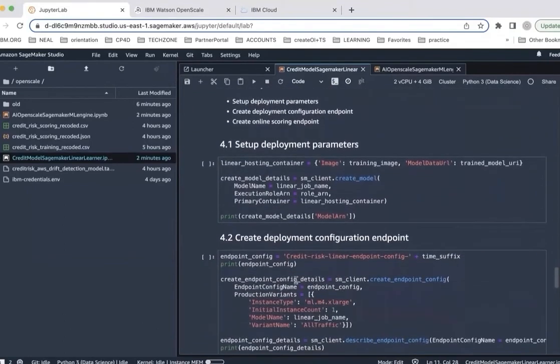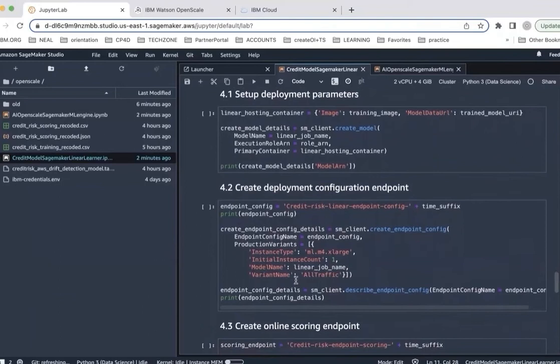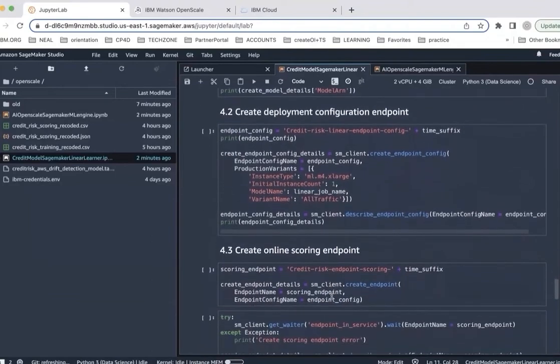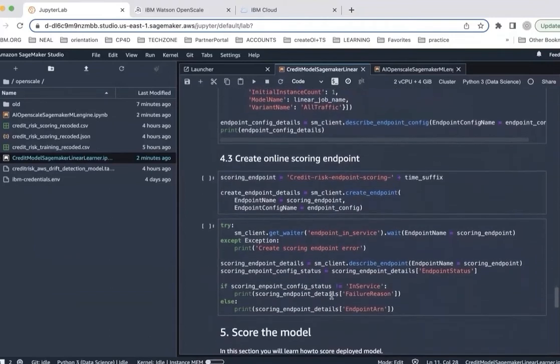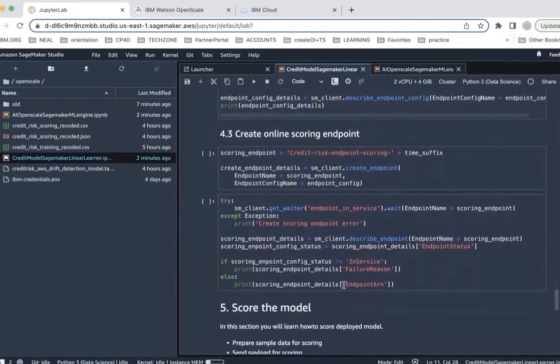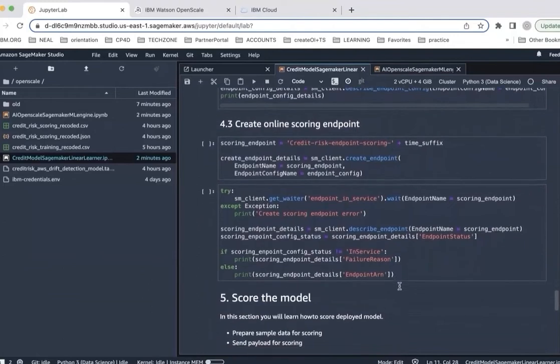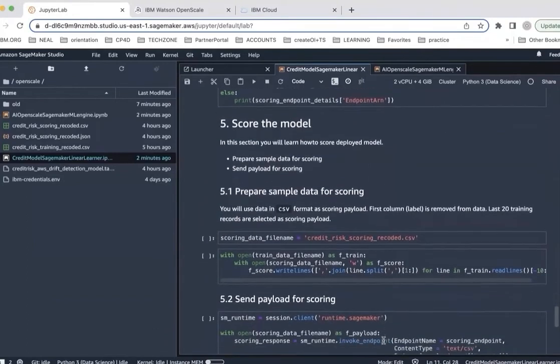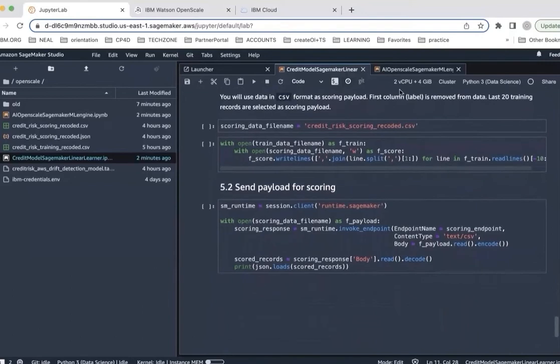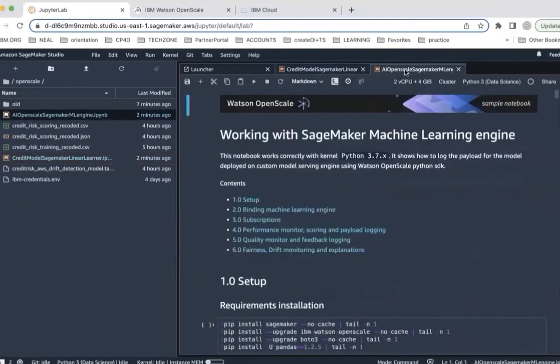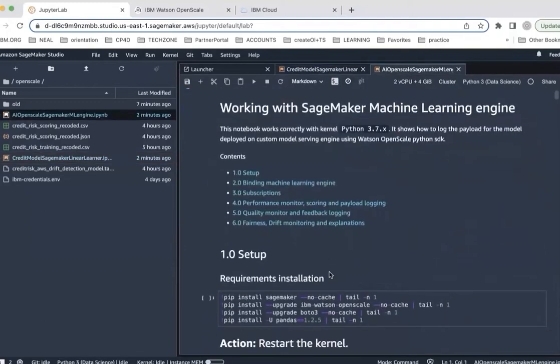An important step after your model is created and deployed is to configure endpoints for scoring and to allow other clients to access that endpoint, either on the web or for batch jobs. This will make the SageMaker model accessible to Watson OpenScale. We perform our initial scoring of the model, and now we're ready to bind the SageMaker model with Watson OpenScale using some straightforward authenticated API calls.